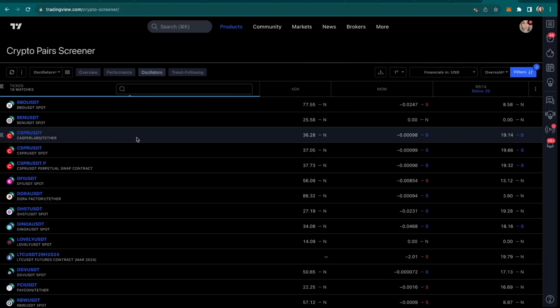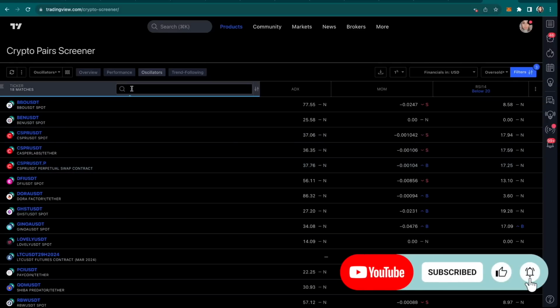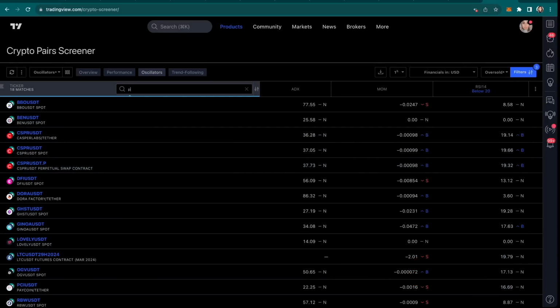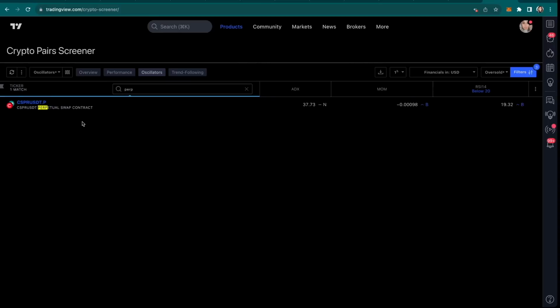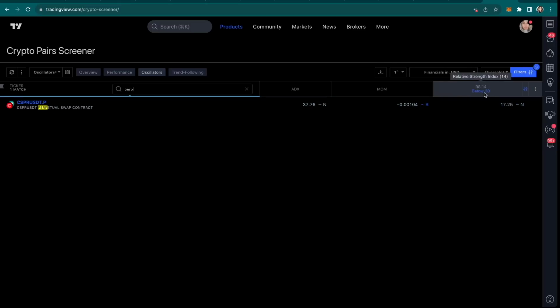And then finally, we're only interested in perpetual contracts. So in the search area here, you can just type in perp, and that way it's going to show you only the currently oversold options to trade on the exchange that you chose that fits your criteria. So this is only giving me one right now. If I wanted more than that, I could change this below 20 to below 30, but I'm just going to use this as the example to show you what to do next.